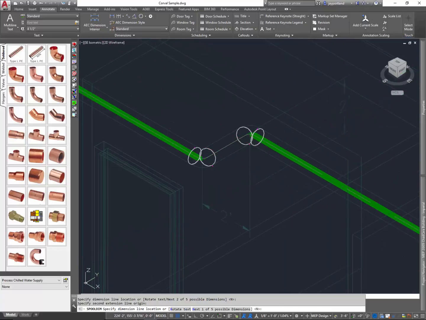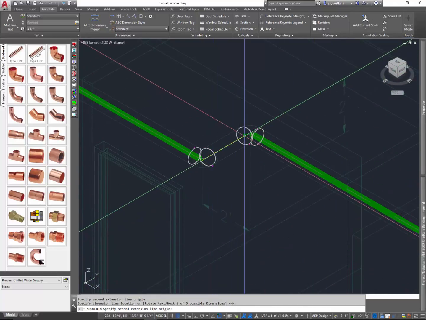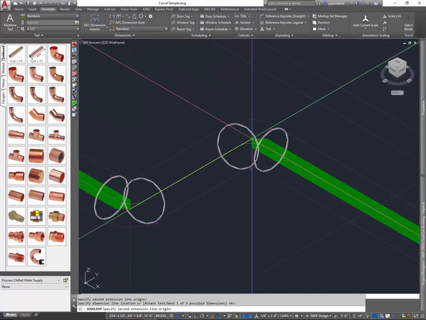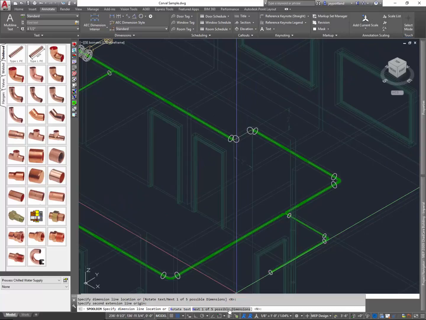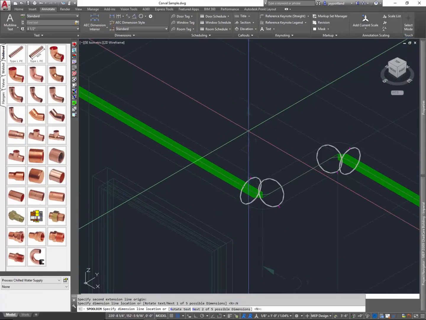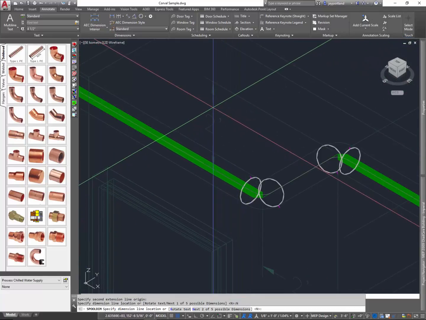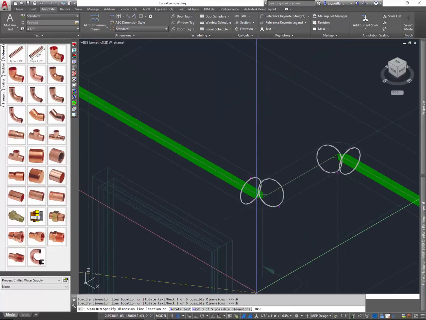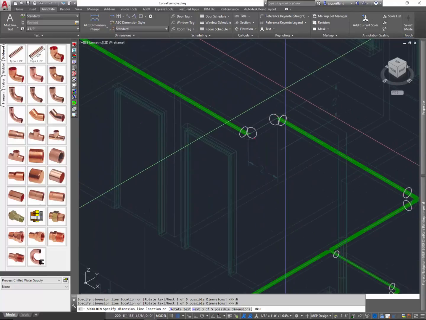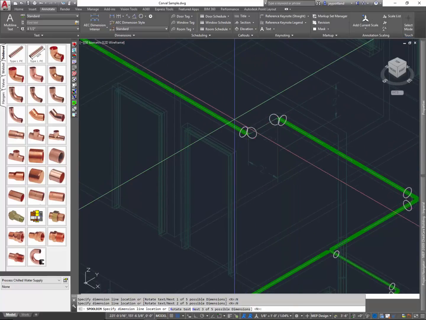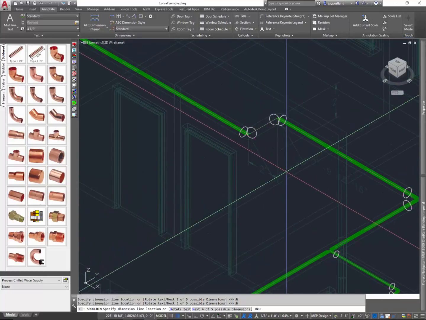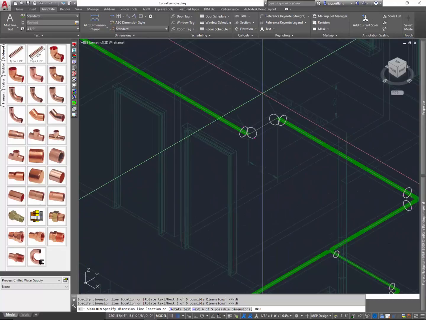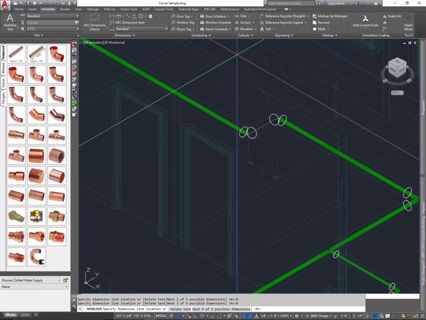So you can see that one here. Let's do one more of the vertical change here, and let's go through all 5 possibilities. Let's see what it'll give us. So here, maybe this might be a little bit more intuitive as to where that's landing. Let's go to the next one. We can see that it's a horizontal dimension here, so from the plan view, and then we can see the overall length, end to end. In this case, it's end to end.